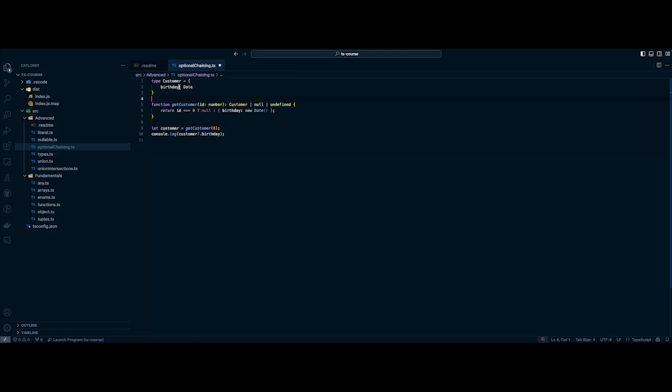So let's imagine, for instance, that we make birthday optional as well, and let's say we have some method with birthday that we want to use, but we are not sure if it is also undefined or not. We can put in another operator here and get the full year or something out of it. Oops, it's a bracket.